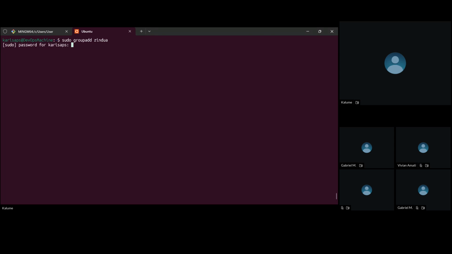Then it will require us to input a password. So the group has been added. The next thing we need is to add users to that group. So use sudo useradd with the group option.